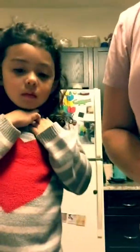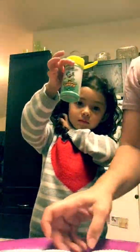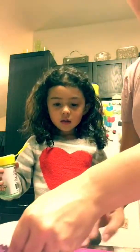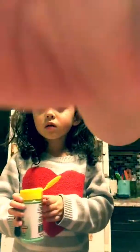So, our next step is... Yeah, so let's do this. We'll flip this over so that everybody can see what we're doing, because I don't think people are going to be able to see what we're doing. Can we dump it in now? Almost. Let's get this camera adjusted. There we go. I think that works much better.